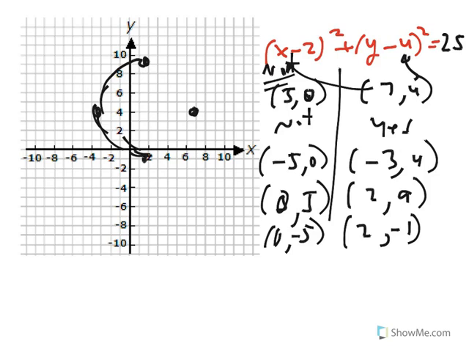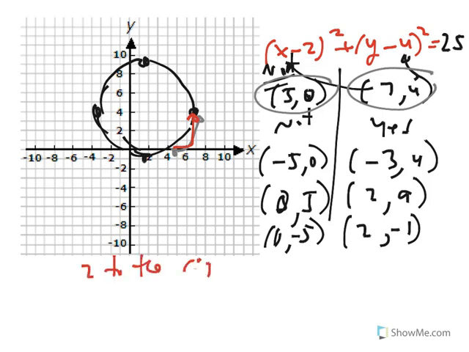Instead of being at 5, 0, which is over here, that point ends up over here. Well, the relationship between those two points is that 7, 4 is 2 to the right and 4 up from the point 5, 0. And that's going to be true for every point. So every point is 2 to the right and 4 up.